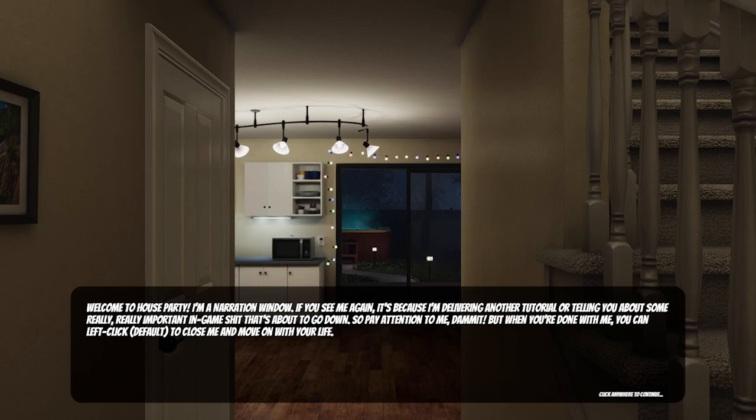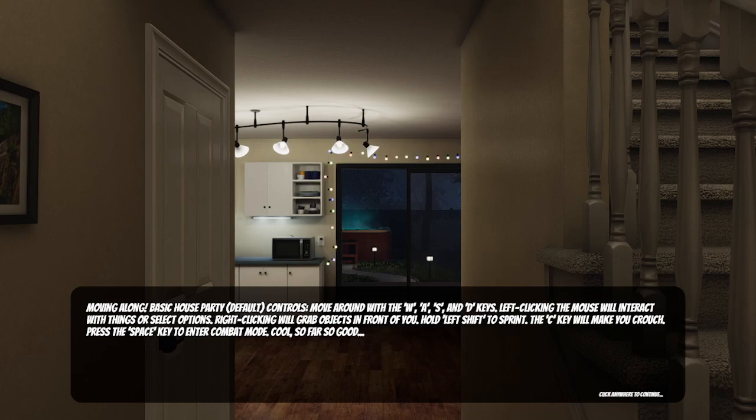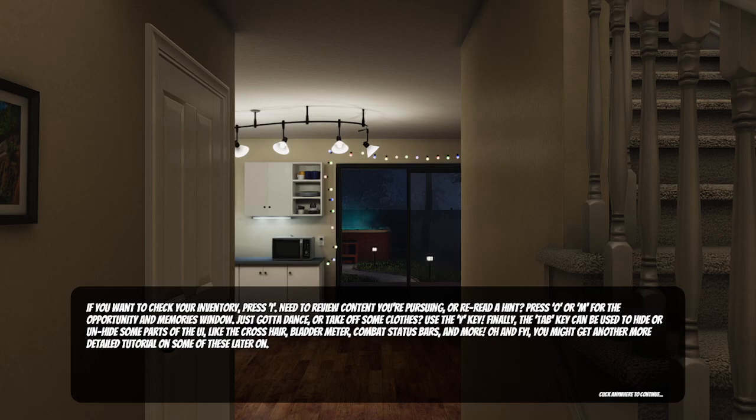Welcome to House Party. I'm a narration window. If you see me again, it's because I'm delivering another tutorial or telling you something really, really important. Wait, no, please, pay attention to me, damn it. Moving along, basic controls are WASD. Left-clicking the mouse will interact with things or select options. Right-clicking is going to grab objects. And left-shift is sprint. The C key is going to make you crouch. And press the space to enter combat mode. Press I for your inventory. O and M for the opportunity and memories windows. Use the Y key to dance or take off some clothes. The tab key can be used to hide or unhide some parts.